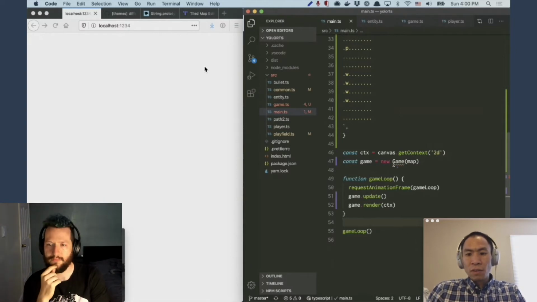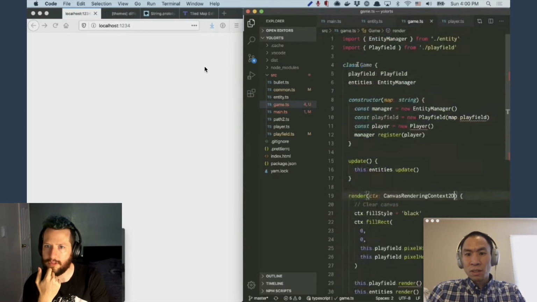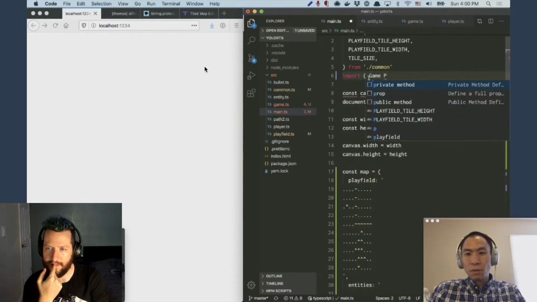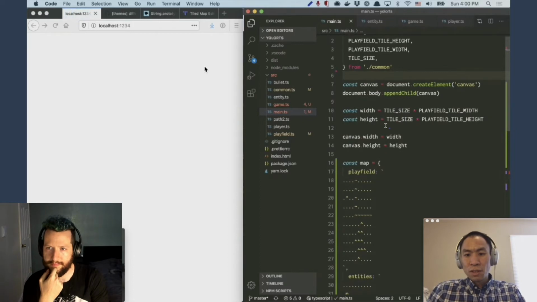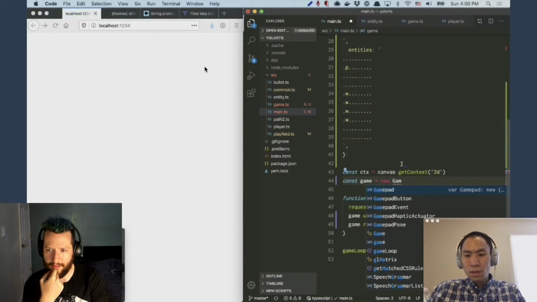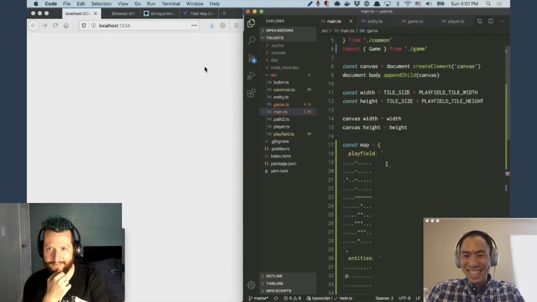Okay, it's having a hard time finding this because I'm not exporting it. Because you're not exporting it. Then maybe save this file again. Game. Oh, really? That'll just do it. Maybe you have to autocomplete game once you're in there. Yeah. Oh yes. Oh, that's sweet.